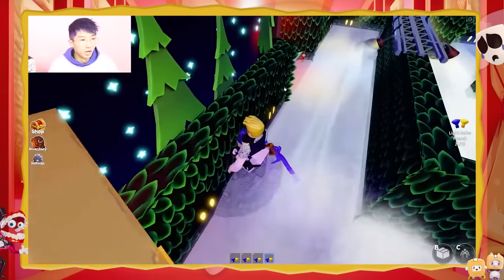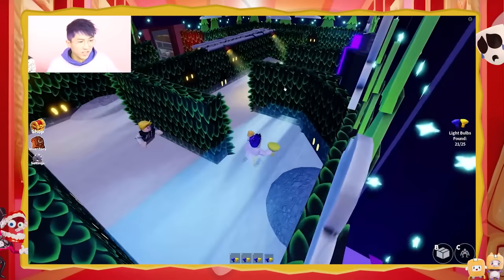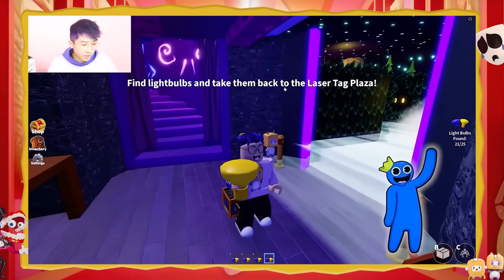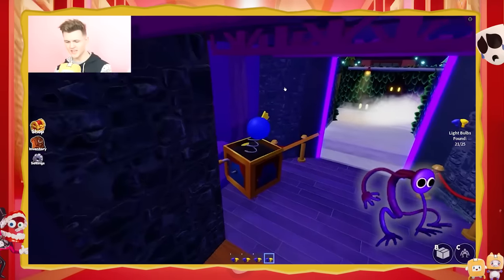Guys, watch out, Adam, watch out, dude. Oh, that was a close one. I'm getting out of here, dude. Run! I got the last light bulbs, Adam. Let's get out of here. Purple does not like hackers, guys. Oh, Blue's here. Blue's here. No! Blue's here. Adam moved. If you crouch in Purple's lair, he can't get you, guys.